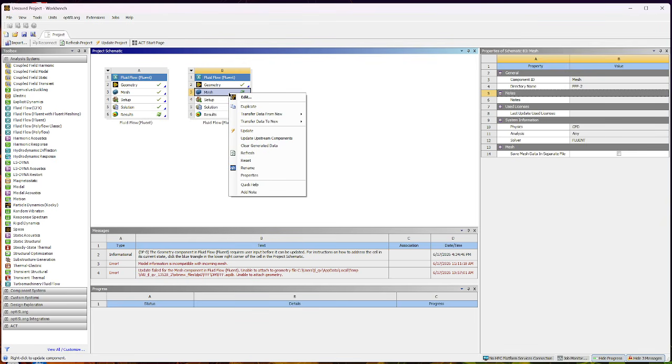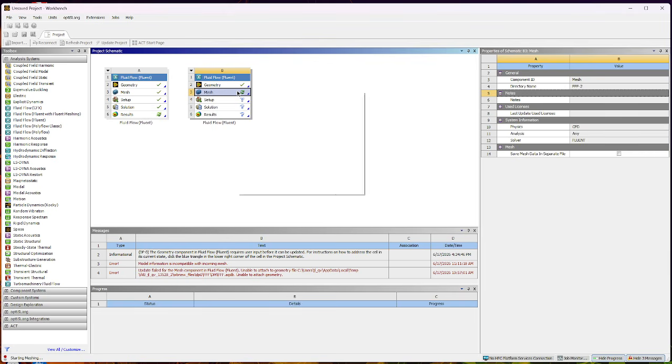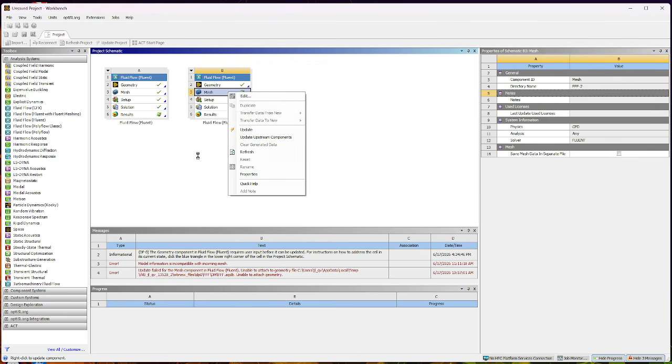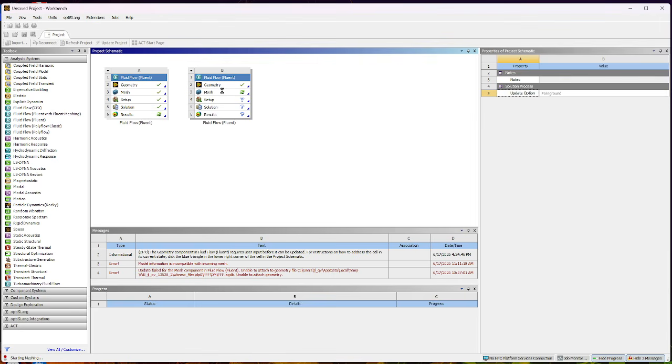So we're gonna go here to mesh, right click, and then edit. The meshes sometimes take a little long to pull up, so a little bit of patience.